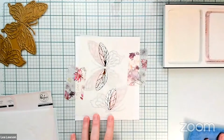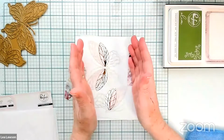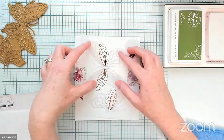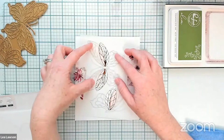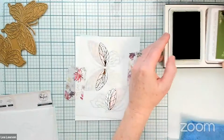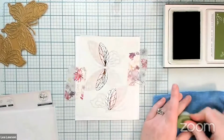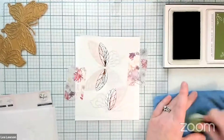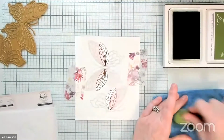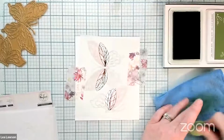All right. So for the middle wings, we're actually going to do green. So the way that my butterfly is going to be colored is the 2 very light shades that are in our challenge color inspiration are going to be flanking the deeper shade, which is the green. And I'm actually really excited about how this might turn out. I think it's going to be a really, really lovely butterfly. Now I know I've used evergreen recently, so I'm going to go ahead and really get my green brush cleaned off here just to make sure that not too much evergreen is getting mixed into the olive.